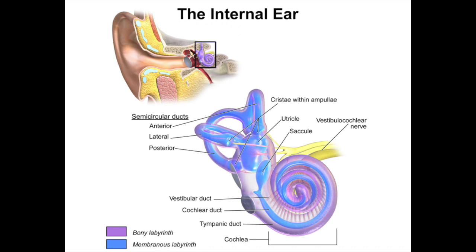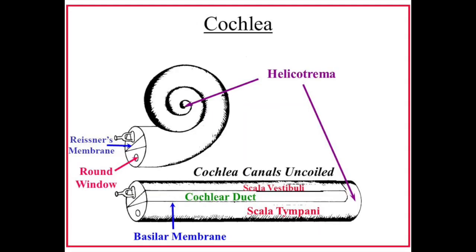The cochlea is a coiled, snail-shaped structure which is part of the inner ear that involves sound. The stapes pushing into the oval window causes displacement or movement of the liquid inside the cochlea. There are 2 kinds of liquid inside the cochlea, perilymph and endolymph. If you uncurl the cochlea, you can see there are 3 separate channels, scala vestibuli, scala media, and scala tympani. Perilymph is located in the scala vestibuli and the scala tympani, while the endolymph resides in the scala media.